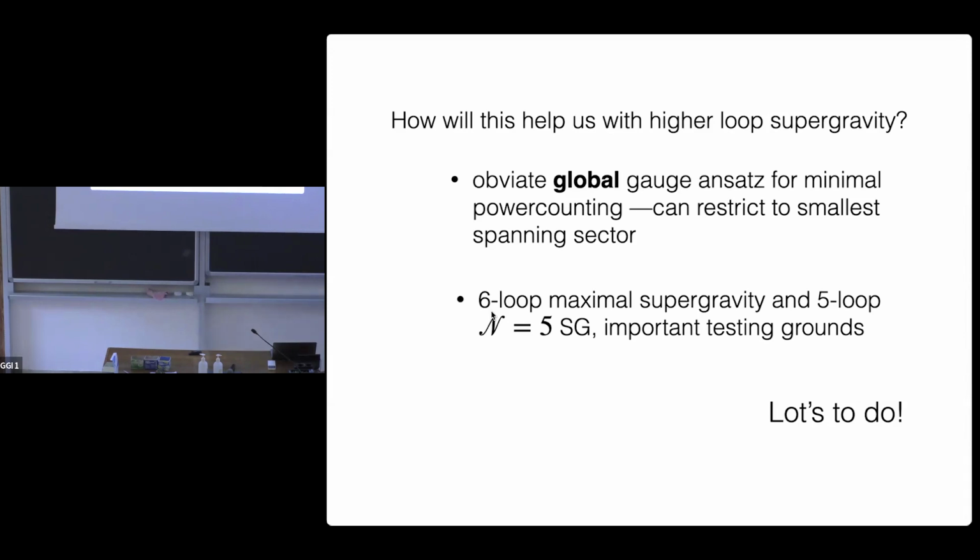So what we did is we gave n equals four super Yang-Mills at five loops a global ansatz to minimize the power counting, pushing it down, down, down, which was expensive. But at the end, we had something nice that when we pushed it through generalized double copy, we had a supergravity integrand we could integrate in the UV limit. This points to a strategy where we can take a controlled sector and jump up and down on the manifest UV behavior and then just tile that outwards in a controlled way. 6 loops maximal supergravity and 5 loops n equals 5 supergravity are going to be important testing grounds, and there's lots of stuff for us to do.